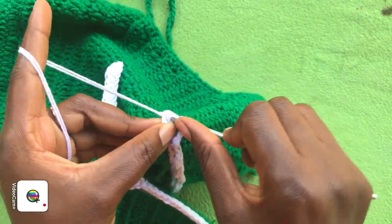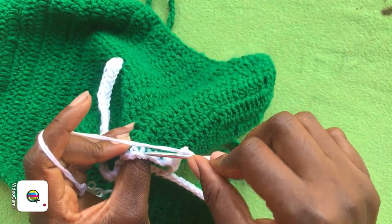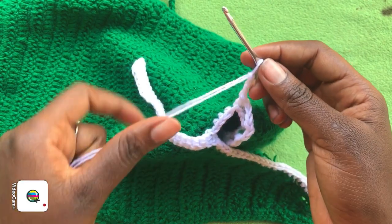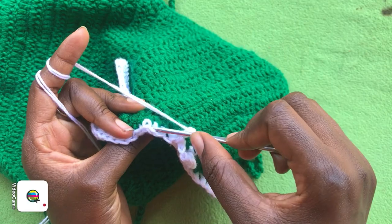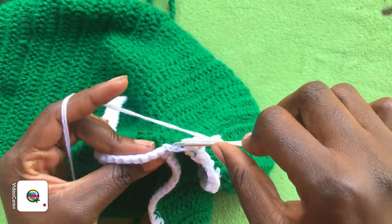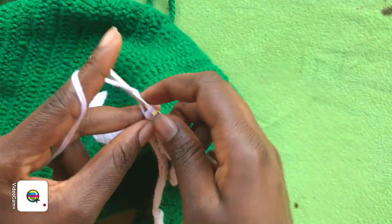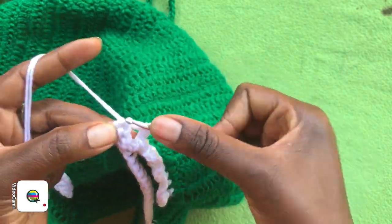work a back post. One, two, three, skip this, into this, you work a back post. One, two, three, skip this, into this, you work a back post. One, two, three, skip this. Now, into this is where you're going to work a back post, right here. One, two, three chains, skip this, into this, you work a back post.